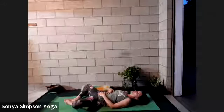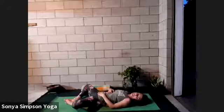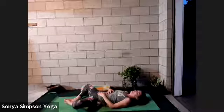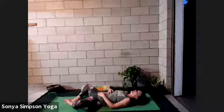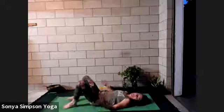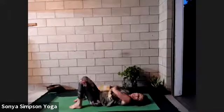So as you inhale, notice the rise of your hands. And as you exhale, notice that they sink back down. And that's all, just noticing. And then drawing those knees back towards each other, bring your hands down beside you. You might need to step your feet a little closer now so that your ankles are pretty much under your knees. And then we're going to inhale.